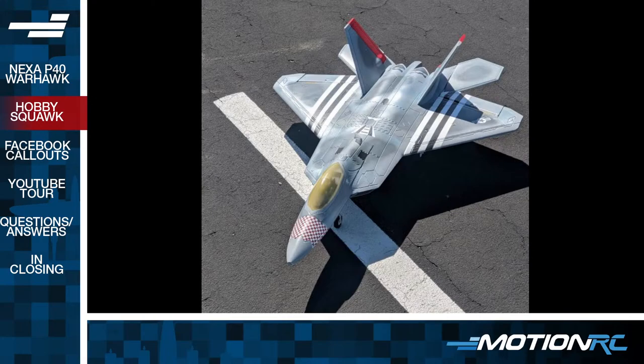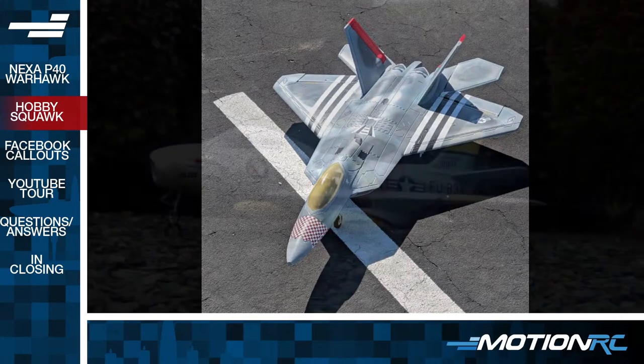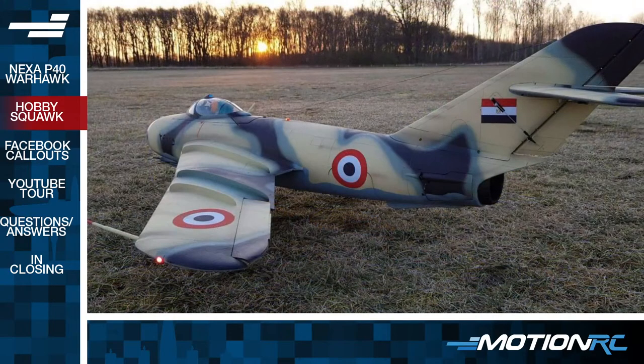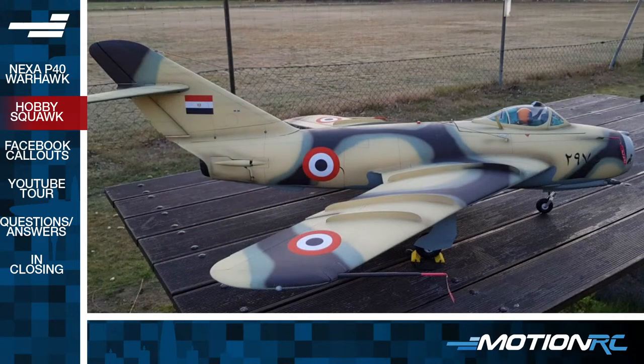Then I believe this one is from Paul Kitek. This is a Saber in original scheme, but he decided to add a little flare to the drop tanks, which I thought was cool. He added the yellow, he said for visibility, and I don't mind. But this was the one, Warbird Fan 66. This is actually an Avios MiG-17, but it looks so nice. I don't mind sharing it because it's awesome. He did a heck of a job on this scheme. I think that looks really sweet.